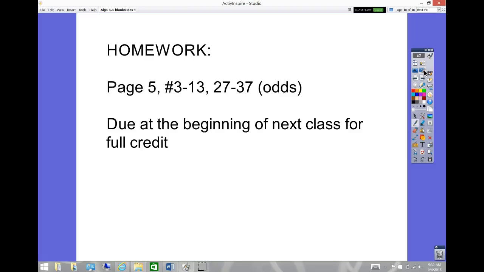I'm going to check this at the beginning of next class. To be checked for effort, for completion. You got to be trying this stuff. I mean, I'll be fairly generous, especially this first time, but you have to be trying this stuff. You know, learning math doesn't stop when you leave this door.